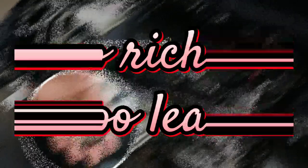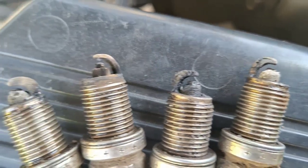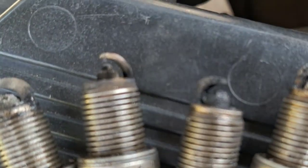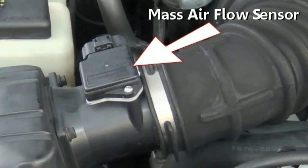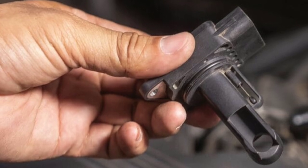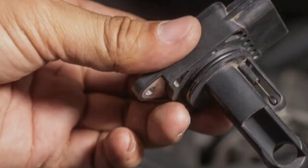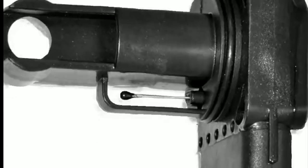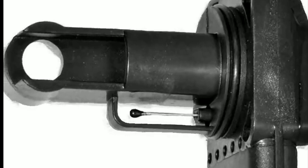Number 4: Engine runs too rich or too lean. A rich fuel-to-air mixture in the combustion chamber means there is more fuel than needed in relation to the air in the cylinders. If you have a lean fuel-to-air mixture, then not enough fuel is available for the amount of air in the cylinders for ideal combustion. Either case can spell trouble for the combustion process because it will either cause insufficient power to be generated or too much fuel to be consumed. The worst part is that sometimes you won't even notice this problem unless you keep track of your miles per gallon. If you notice that you get fewer miles per gallon, then you probably have one of these two conditions.